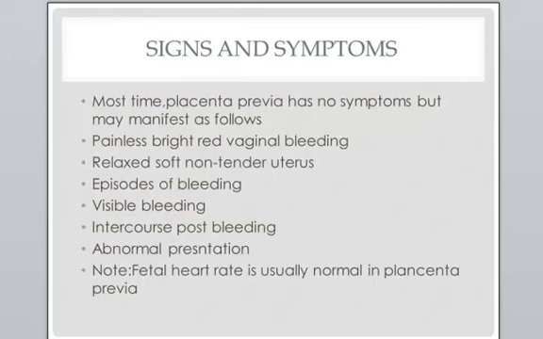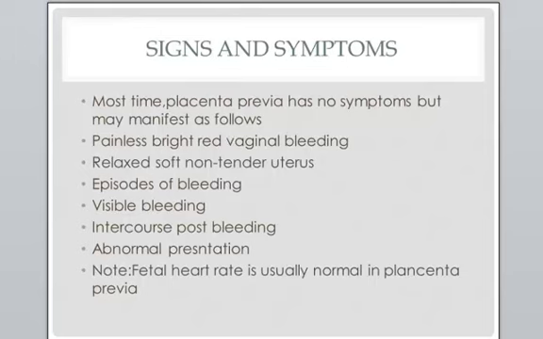Abnormal presentation is also a sign. What are the abnormal presentations? Like in the case of breech, yes, breech is an abnormal presentation. So placenta previa can bring about abnormal presentation. Instead of presenting with the head, a baby can present with breech in placenta previa, because the placenta is situated in an abnormal space, which will affect the baby from presenting with the head.